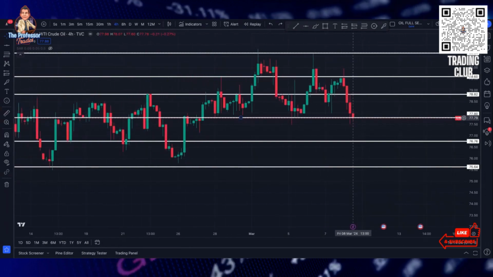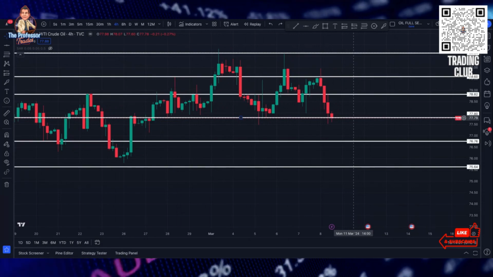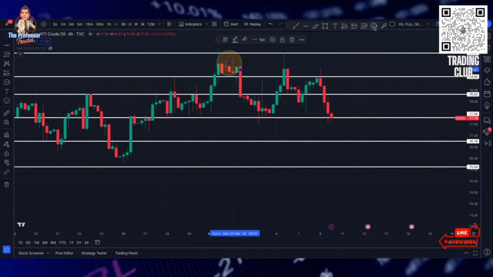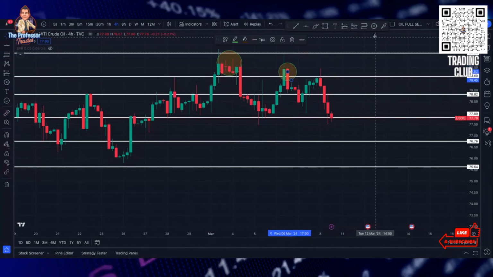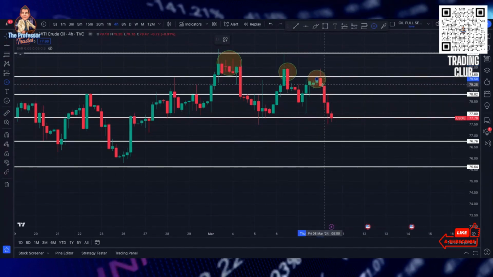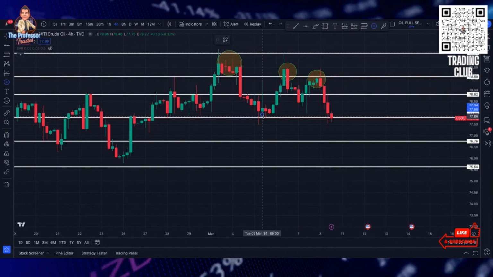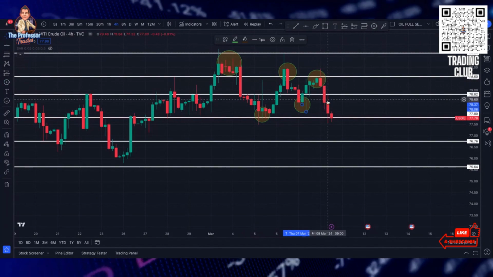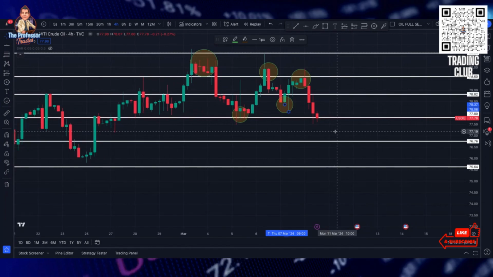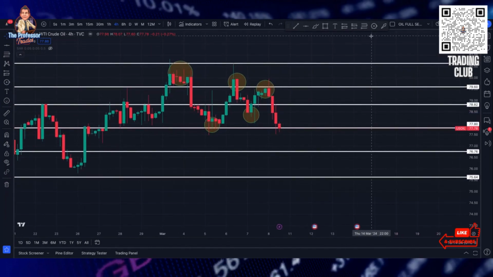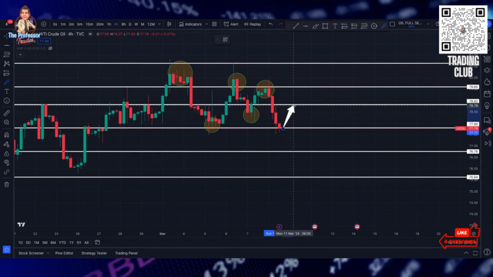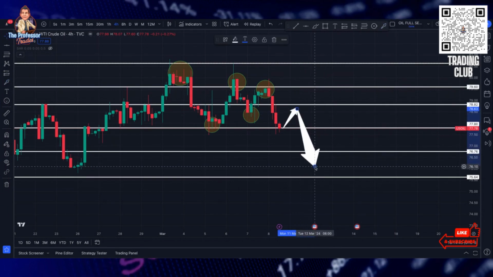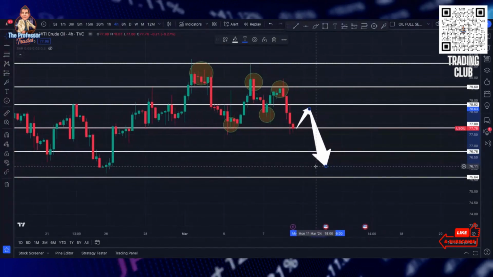Okay, so if we look at the longer-term picture just based on price action, we can see here that once we had this high up in this area, we did not create a new high, and then we actually made another lower high. And again, same thing here: lower low, lower high, then a lower low, and then a lower high, and then a lower low. So if we continue in this pattern, if we're going to walk price down, what we might see is price come up, create another lower high, and then eventually give us another movement back down for the lower lows, if this is not going to change the trend.